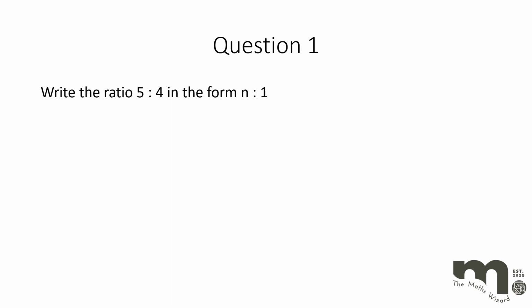So what that essentially means, before I let you have a go, is that the right hand side, the right part of the ratio, has got to be worth 1. So you are basically comparing the first part of the ratio, the left hand side, to the number 1 to see the relationship between those two numbers. If you'd like to pause your video and see if you can have a go.